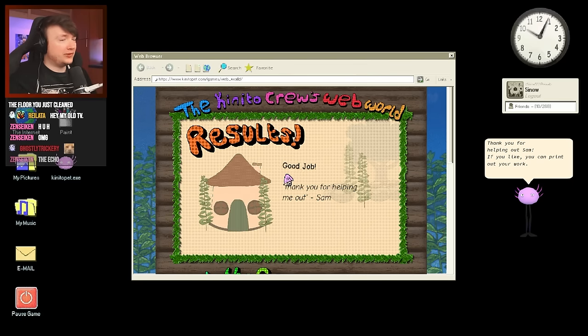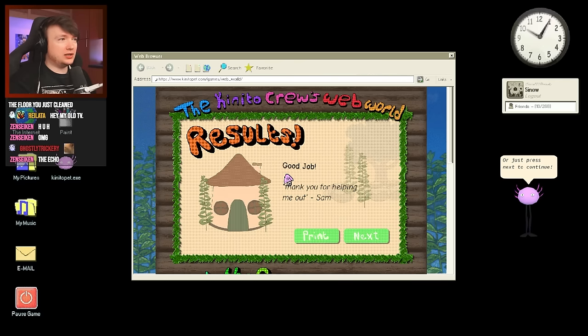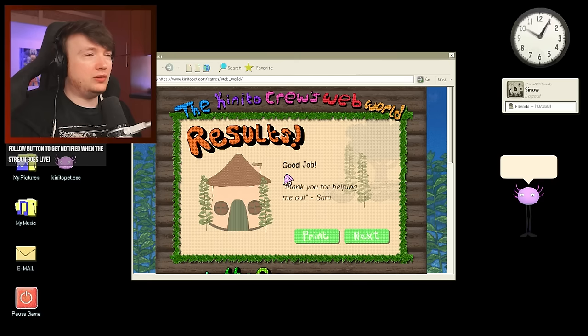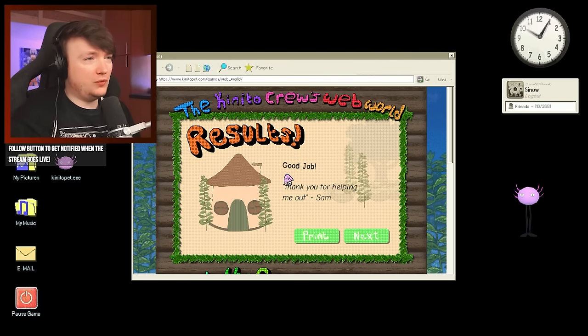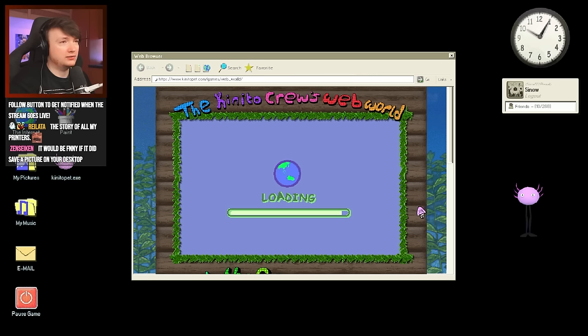Now it looks like FNAF. 'Thank you for helping out Sam.' Like every child's home computer, the printer worked at the beginning but then my dad got lazy and couldn't be bothered fixing it, so now my printer doesn't work. I really love the body bag crawling across the floor — that was a lot of fun. 'Thanks for helping out Sam. Next, I think I should introduce you to my other friend, Jade the Jellyfish.'